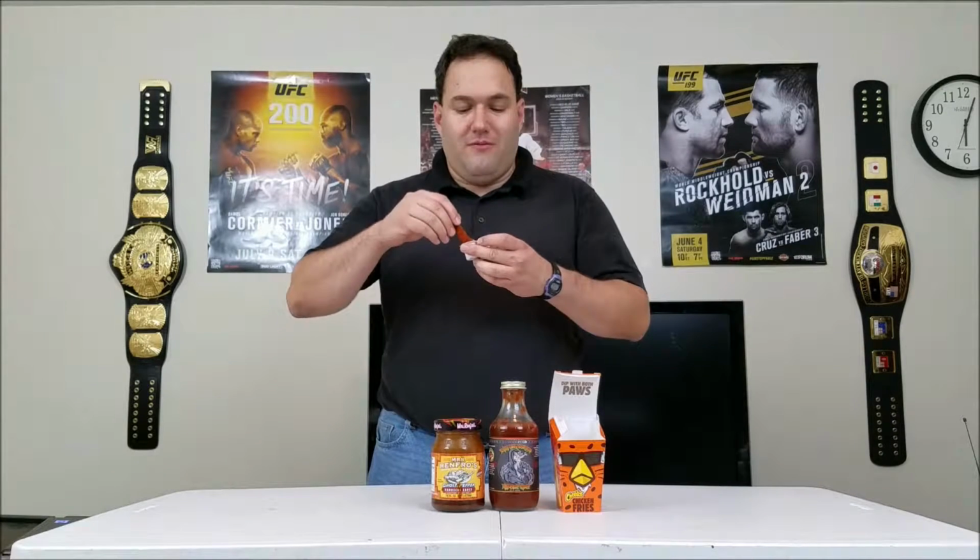From here it looks like a creamy, spicy kind of sauce, which should be very nice. Chicken fry with BK Buffalo Sauce. Cheers. This is actually pretty good. That was really good. The creaminess and the spiciness go well together. They cover up the plain old blandness and saltiness of the chicken fry very well. Tiny bit of spice, but you don't need much more than that. And the creaminess is very, very good. So BK's Buffalo Sauce definitely improves the chicken fry.